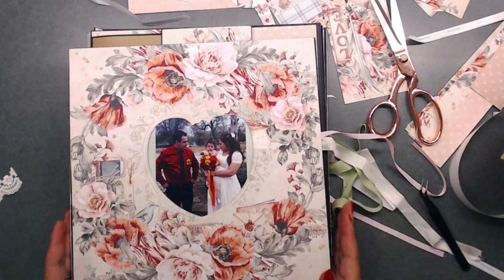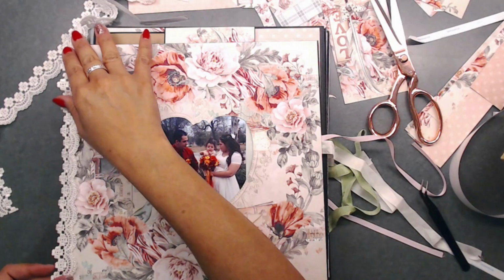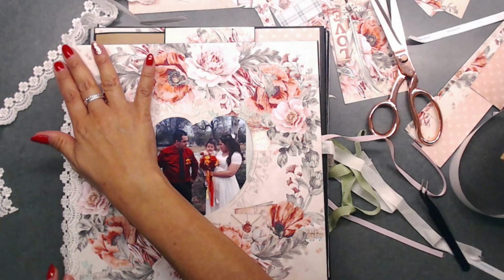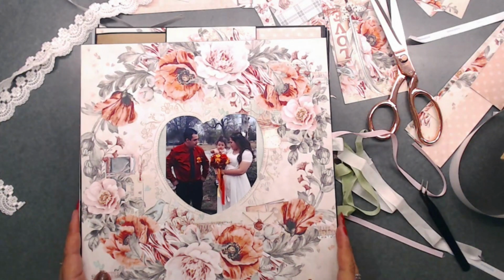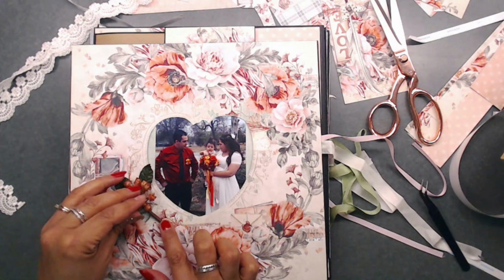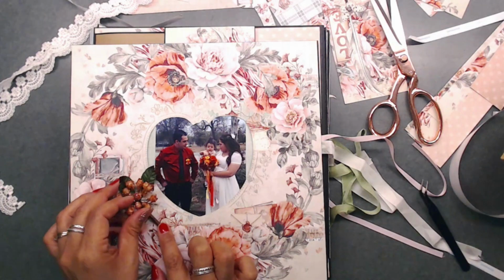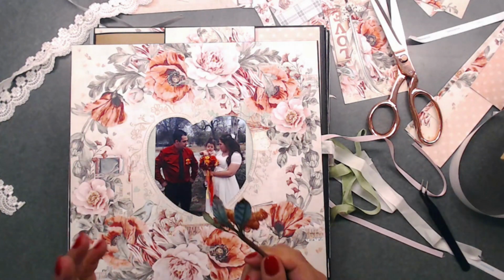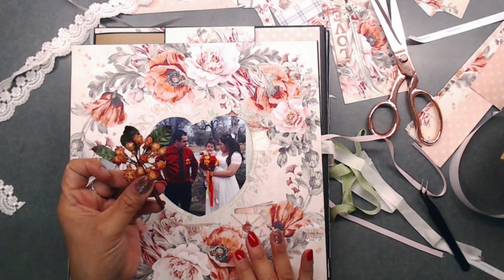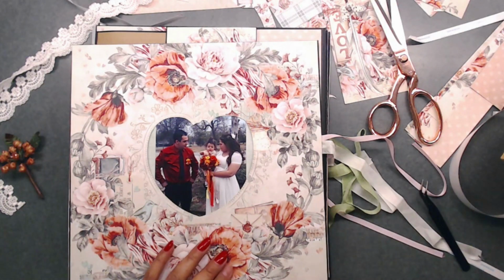And so yes, I'm going to go ahead and use this lace that we got from the store. And I'm going to go ahead and place that right here on the edge. I just think that gives it a nice little finished look there. And I'm going to go ahead and grab this, and I'll probably just place this right here, just on the edge here, or I might go ahead and place it in the middle. I'm not sure where I'm going to place this yet. I haven't decided, but I'm going to grab some little flowers and place some flowers around this as well. So I'm going to finish up and then I'll be right back.